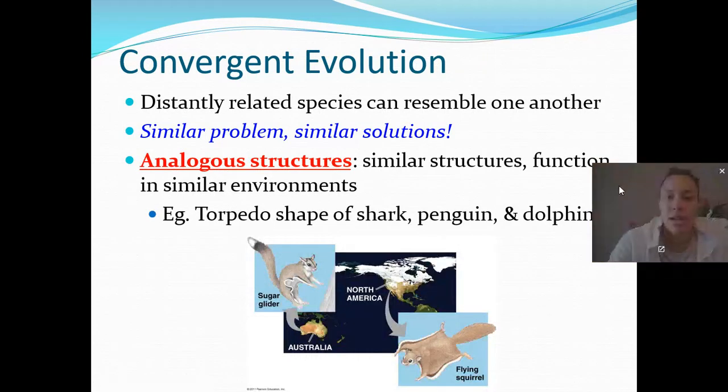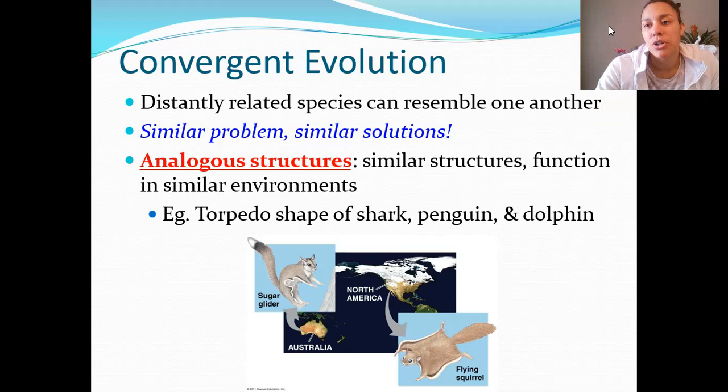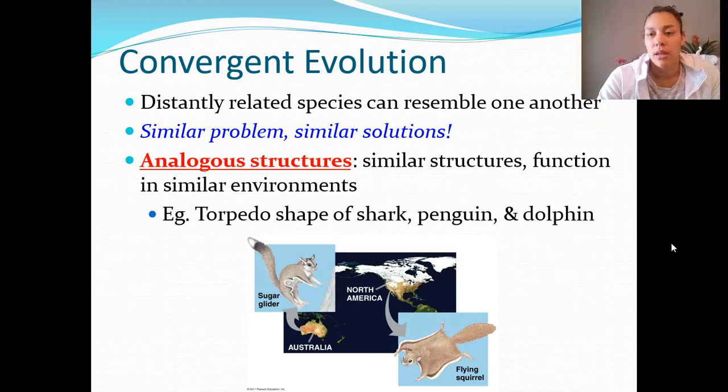Continuing on, I'm going to talk about what terms are associated when we have these similar resemblances between species. So there's a type of evolution called convergent evolution. When we talk about converging, right, we're coming together at a point, saying how distantly related species can resemble one another, and they're going to have a common ancestor that kind of joins together here at my little fork that I made. So they might run into the same problem or same issues and then develop similar solutions.